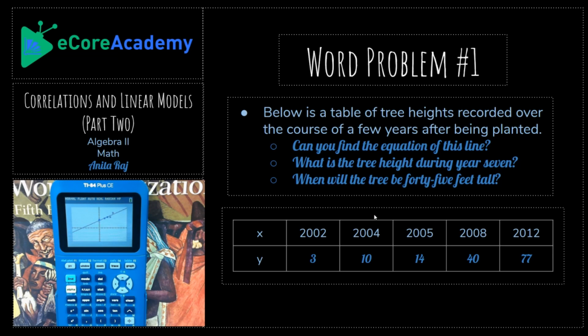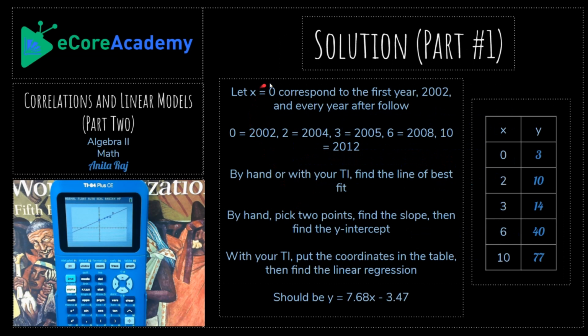So in this case, you're going to be putting coordinates on the grid, but they're not going to be perfectly in a line. We're going to be finding a linear regression or line of best fit that best passes through these points and best gives us a linear equation that identifies the pattern of growth. So first, we want to find the equation of this line. Let's tackle this first question on the next slide. I'll constantly be changing back to this slide so that we can refer to these questions, this grid, and the instructions. So let's look at solution part number 1, which is our first question.